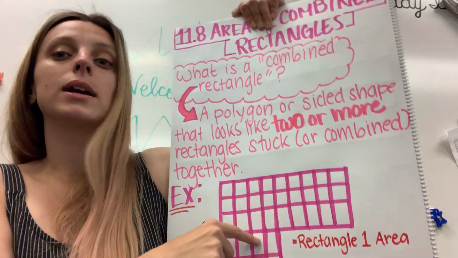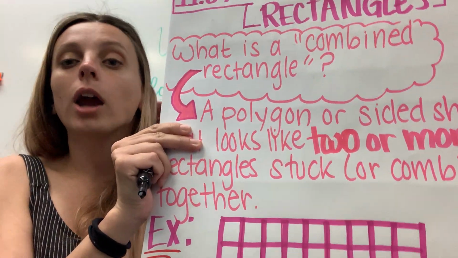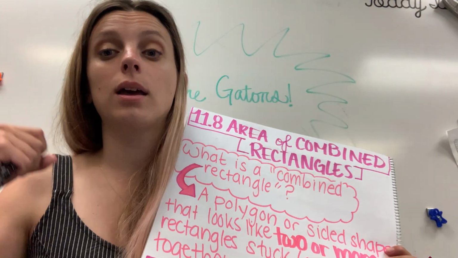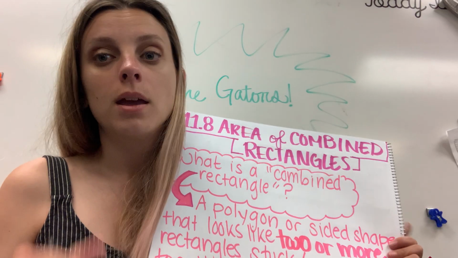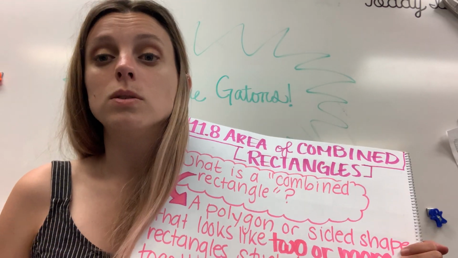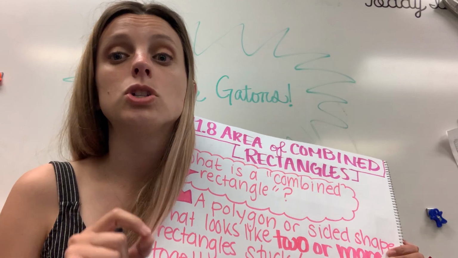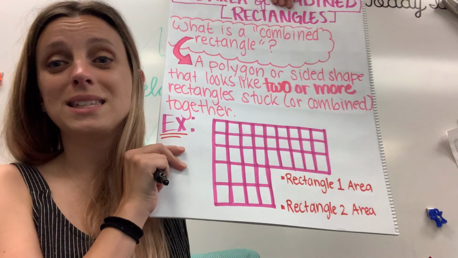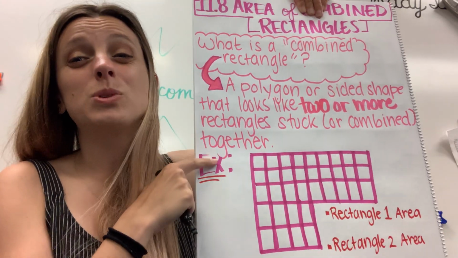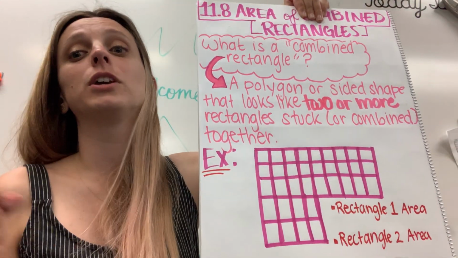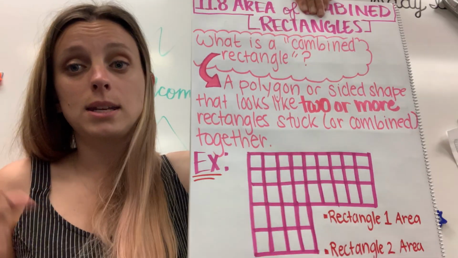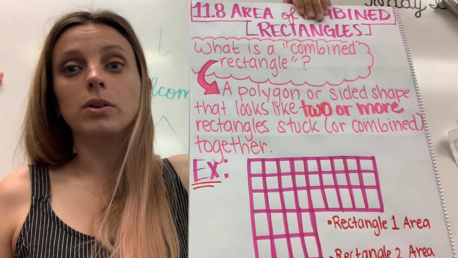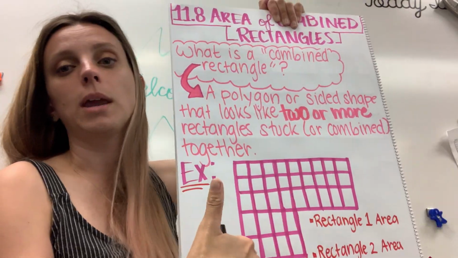Now, this combined rectangle and many of the ones we're going to see today are going to have unit squares to help us solve for the area. So that's a great way to go ahead and check your answers for your area today. But I really encourage you to be using your area model knowledge to help you solve for the area of these shapes. And here's why. These shapes will not always give us the unit squares. Sometimes they will just give us the side lengths, and we will have to figure out the area. So with that in mind, today we're going to learn how we can cut or uncombine these two rectangles and use that to find the area of the whole shape.